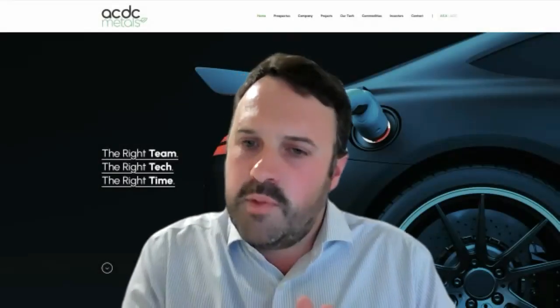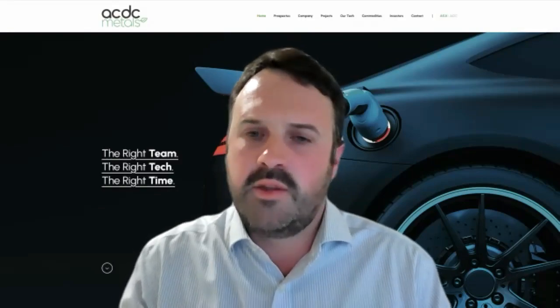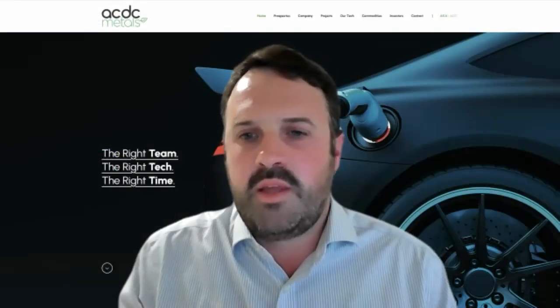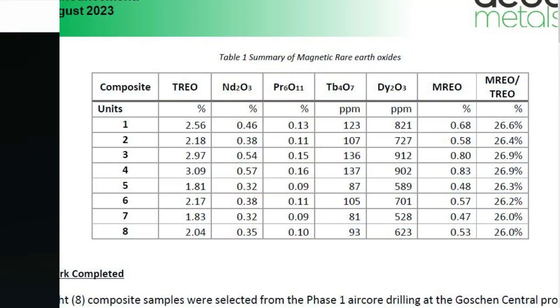So the significance of these results, we know with the mineral sands plant operation, we're going to be producing 3 key products. So there'll be the monazite rare earth concentrate, the xenotime concentrate, and then the standard HM suite, which is your zircons and your titania metals. But we know that the rare earth concentrate is a big contribution to the overall revenue, between 30 to 40%. So seeing these numbers coming back, that first we do have the rare earths in the ground, and that it is going to form a strong part of our resource.